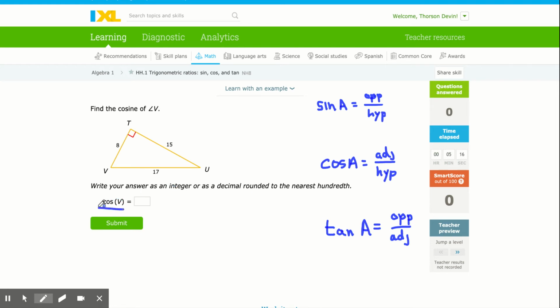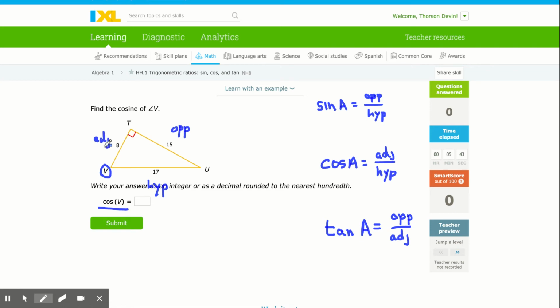Then what we do is we just look. I'm looking at angle V. That's this angle right here. First thing I'm going to do, I'm going to identify the hypotenuse, which is never the right angle. It's always the side across from it. So never the side that forms the right angle. There's the hypotenuse. Across from angle V, which is our reference angle, is going to be our opposite side. The side that forms angle V with the hypotenuse is considered the adjacent.